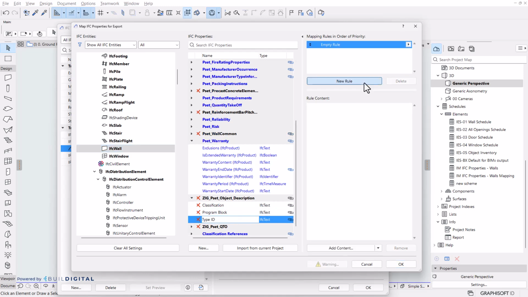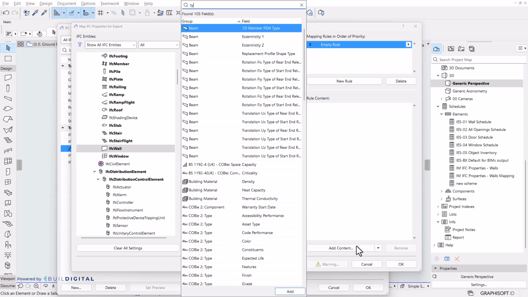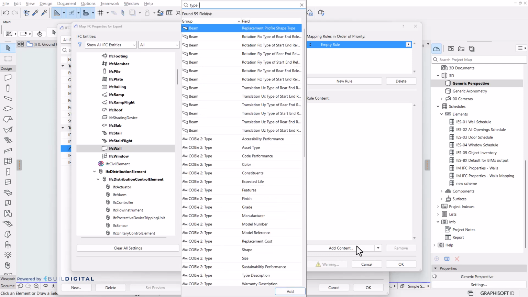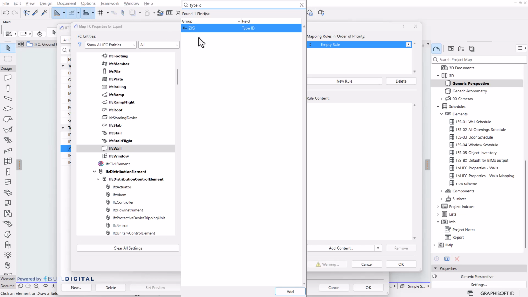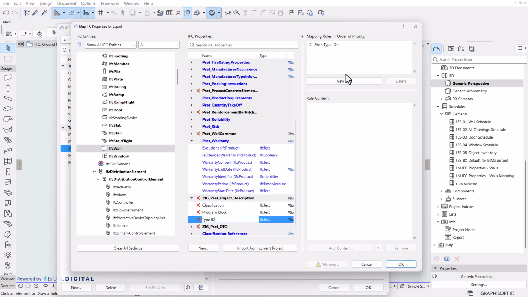Type ID, new rule, add content, and look for the Zigurat group type ID. So that's now mapping the program block with the block, the classification with the classification value, and the type ID with the type ID ArchiCAD property.